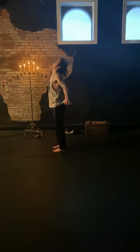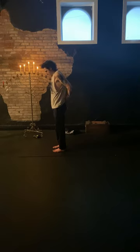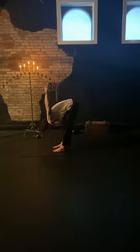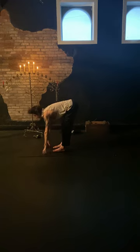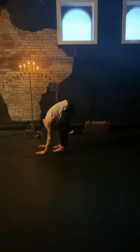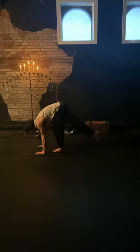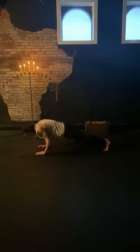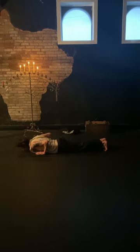Exhale to bring the chin to the chest, interlace the fingers behind you, straighten out the arms, fall forward, forward bend, peeling the chin down, peeling the shoulders open, chest open. Release the fingertips to the ground for halfway lift. Plant the hands for forward fold. Step back to plank. We can drop the knees, chest, chin on the ground, or come straight to the ground, chaturanga, drop the belly, drop the chest, untuck the toes, let's come to baby cobra.